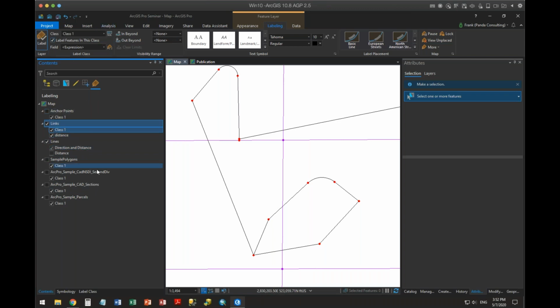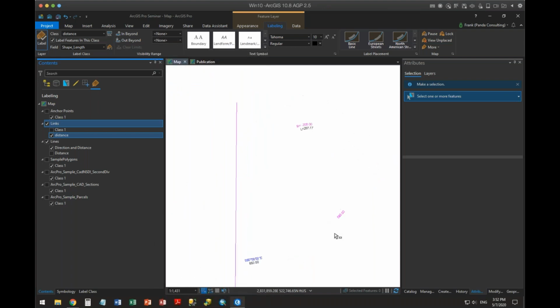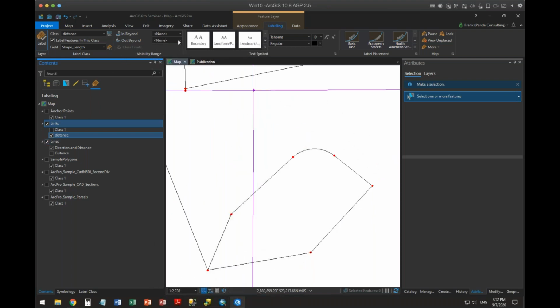No label features in this class. It's really acting strange. I don't even see those. Oh, that's the links. Duh.